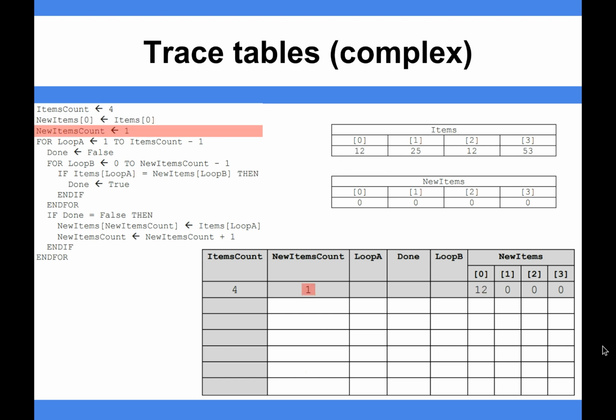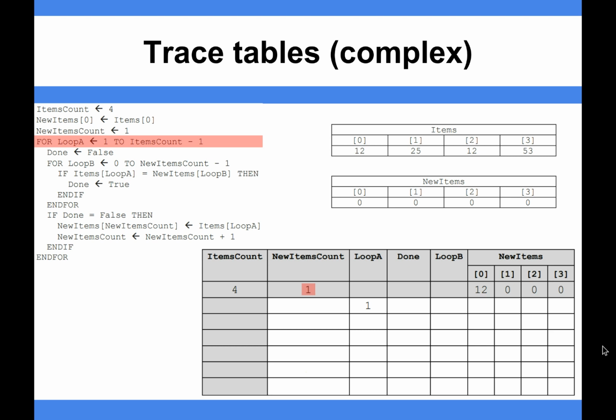And then the next one is new items count is equal to 1. Now, you could argue that should have been on the next line down because we know how we should fill in trace tables. You shouldn't ever go backwards, but this was already pre-filled in for me. So we'll leave that for now, but obviously we'll stick with the rule that we always should do about not going backwards to fill things out. So it's telling you there's those 3 pieces of data already in play. So we go to the next line.